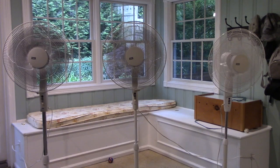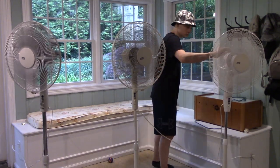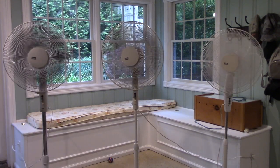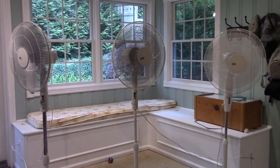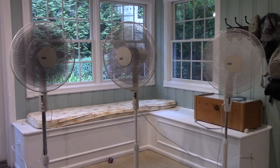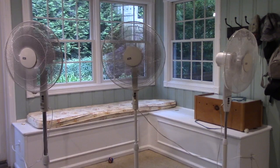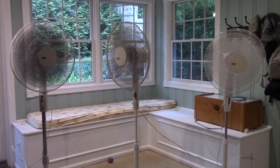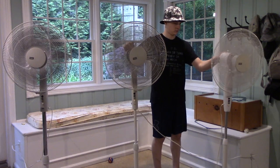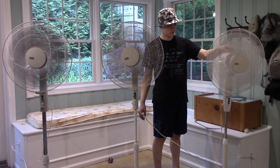I'm going to go ahead and put them all on oscillation. There you go, you can probably tell by the amount of wind noise on the camera, they are throwing a lot of wind. Here goes medium.